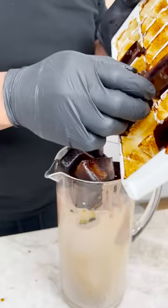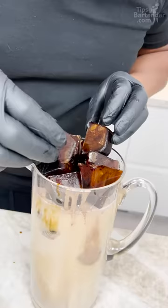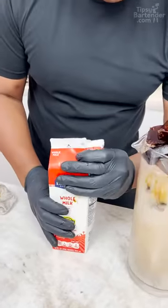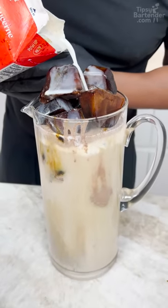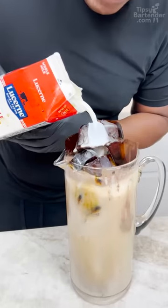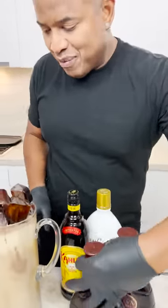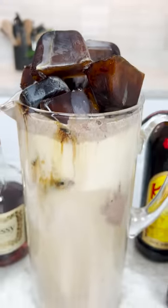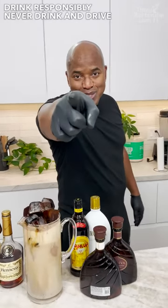As crazy as this drink looks, this thing's going to taste damn amazing. A little of this, a little of that. We come over the top with a little bit of milk — milk is our little mixer. So the coffee ice cubes, the ice cream, and a little bit of milk. Ladies and gentlemen, this is our mixer. So how many bottles of liquor did we put in? Seven, homeboy. Seven. That's what I'm talking about. And there you have it — the King Coffee Pitcher. You got ice cream, you got booze, you got everything in there. It's fresh off the press, ain't even hit the streets. Don't drink and drive. Stay gypsy.